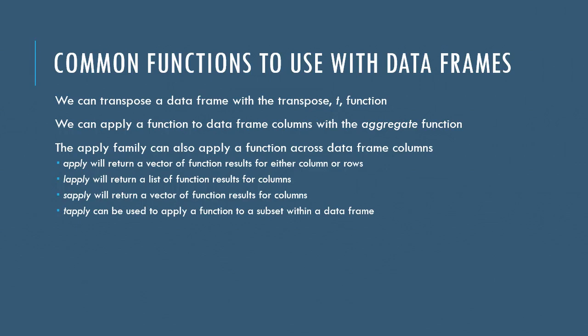Apply will return a vector of function results for either columns or rows, but we have to specify which, and it can only be used with the data frame. lapply will work with any kind of list, including data frames, and will return a list of function results for columns. sapply will also work with either list or data frames. So for data frames, this will return a vector of function results for the columns. And tapply can be used to apply a function to a subset within a data frame.